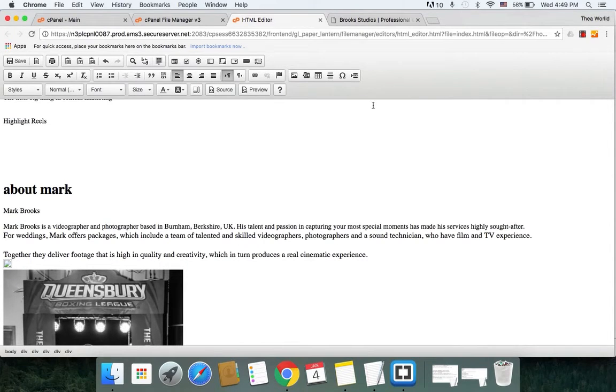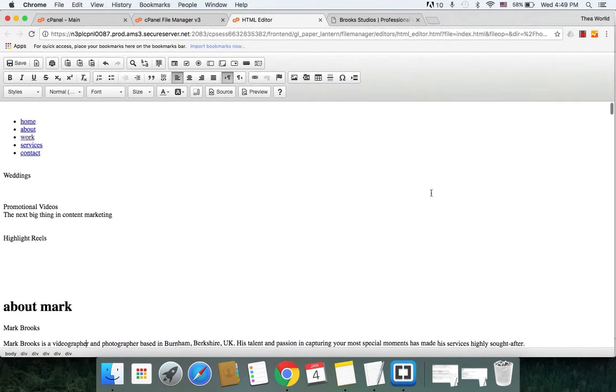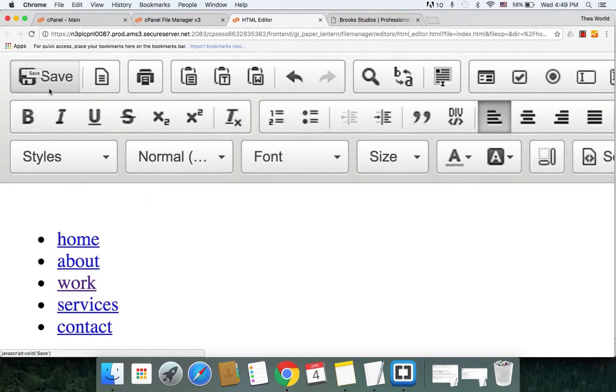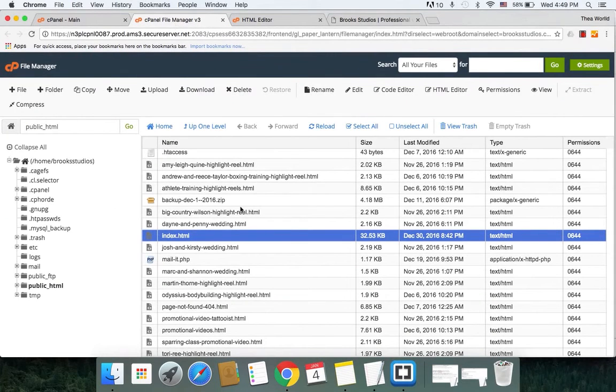Okay, guys. I hope you enjoyed my tutorial. And like I said, you just want to play around with all this. But before you do that, I actually want to show you how to save a document. Before you decide to make all these changes, of course, you'll want to click Save here on the left. But before you even get into this, I forgot to tell you earlier, you might want to download it.